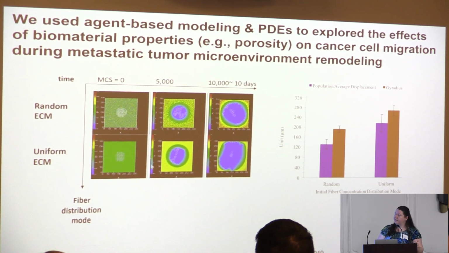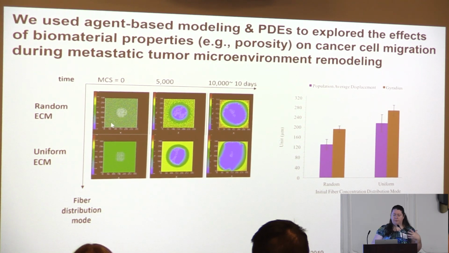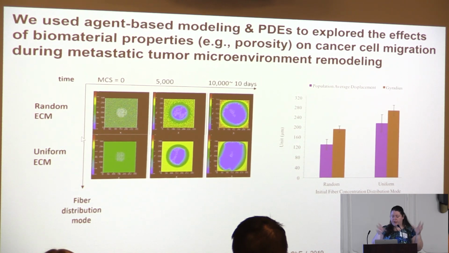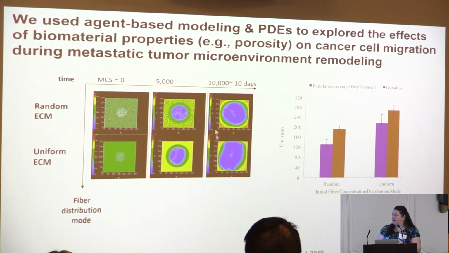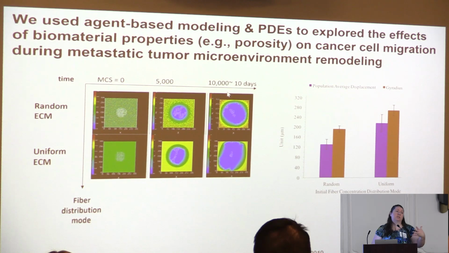And we explored things like what's the starting collagen porosity and stiffness nearby, and we could explore if it was randomly oriented fibers that were uniform or heterogeneous, or uniform at the same concentration, and how that affected migration patterns, and start to think about spatial statistics and things related to these patterns. But I showed this work at a conference.